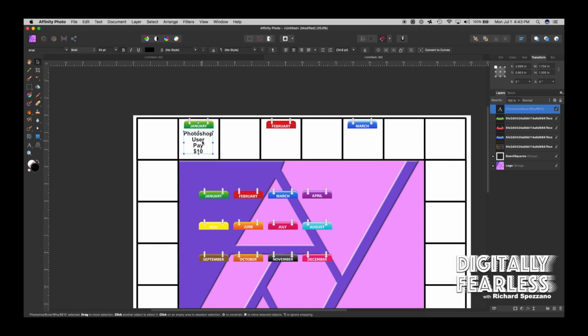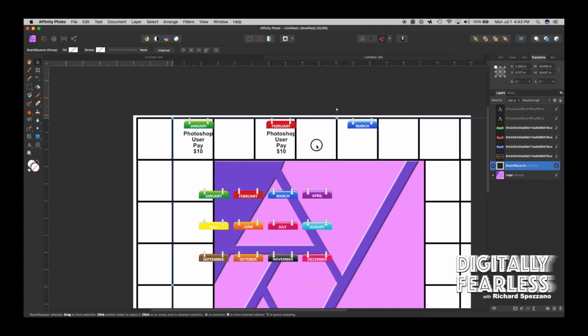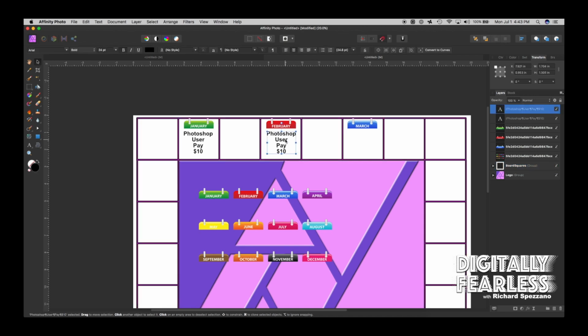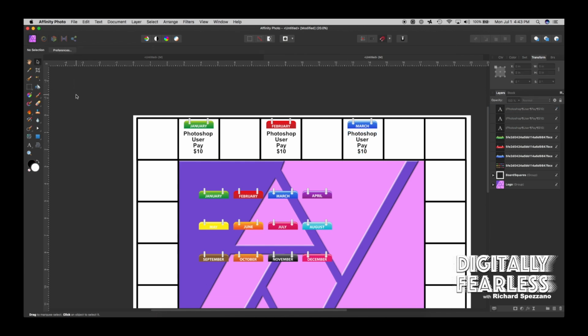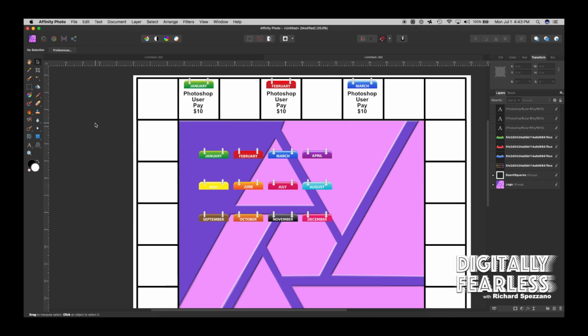Since I'm doing that, I'm just holding Alt. And if you're a Photoshop user, what we'll do is, oops, sorry about that. So if you're a Photoshop user and you land on there, you have to pay $10 each month, which was what Adobe says you should do.